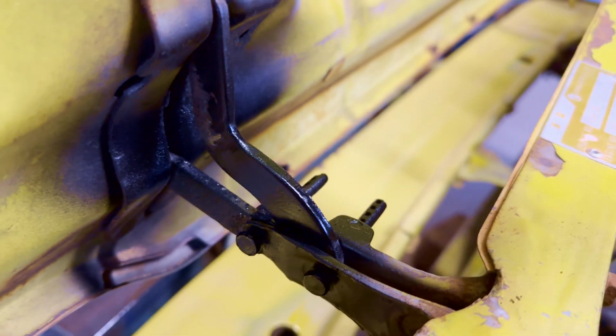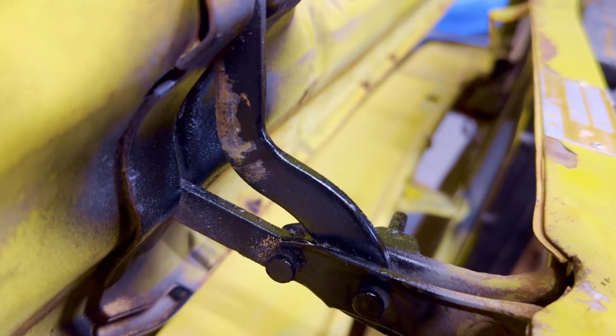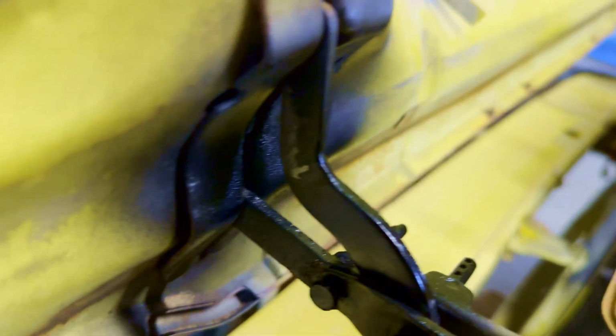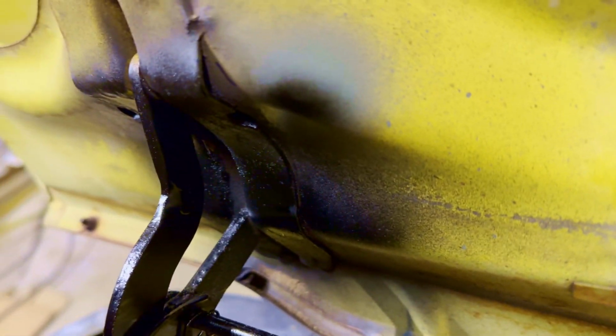Quickly show how well it came out after I was finished grinding it and got it smooth. Put a quick coat of paint on it. Turned out pretty good.